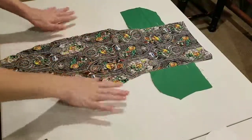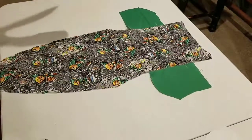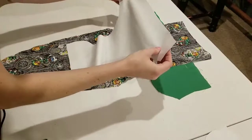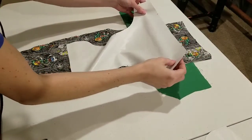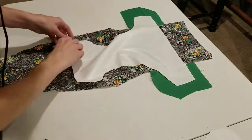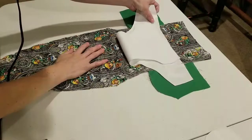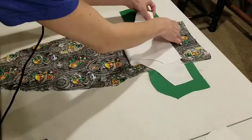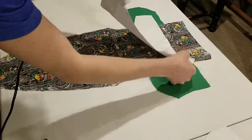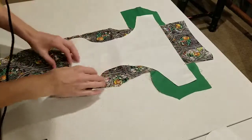make sure there's no threads in the way, grab the piece of PUL, turn it so that the glue side is down, and attempt to lay it down. This might take me 3 tries. I hope not, but you know, I make no promises. They claim that it's repositionable, thank goodness. I want it to be up there. And then I want it to be like that. That looks pretty good.